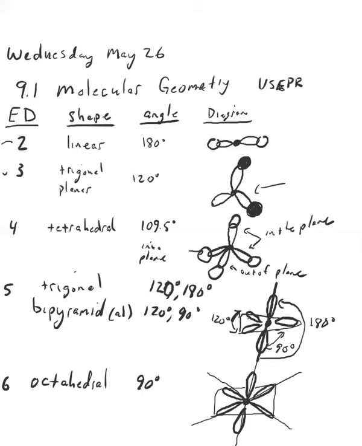So the shape of the molecule is not always the same as the shape of the electron domains, the distribution of the electron domains. So that's why we had to have another table, which gave us everything about the shape of the molecules. The molecule is what we want to know. We're not that concerned in the long run with the electron domain. We want to know about the shape of the molecule, but the shape of the molecule is affected by the number of domains. So here's what we did.